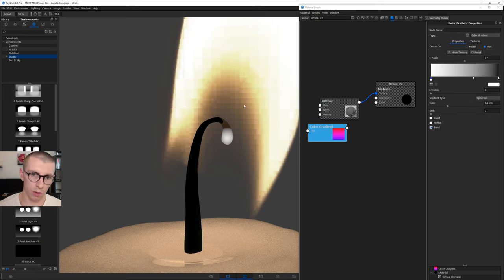Yes, we do have pixelation going on in the flame. Sorry, it's not super high res. I'm limited by the lens that I have for my camera. So hopefully I'll get a better lens and can shoot some better stuff soon.